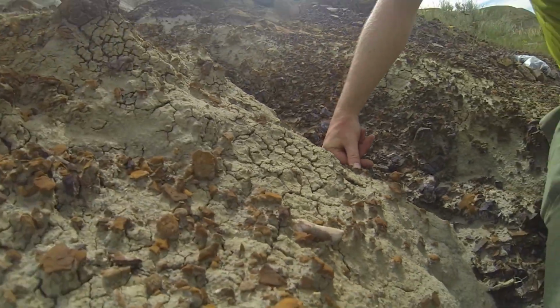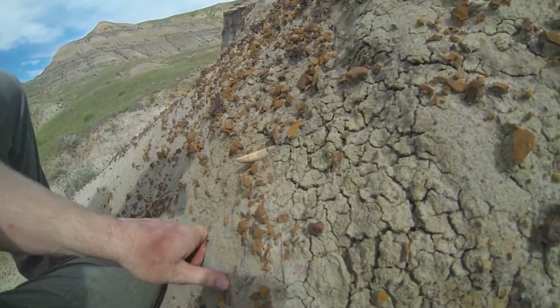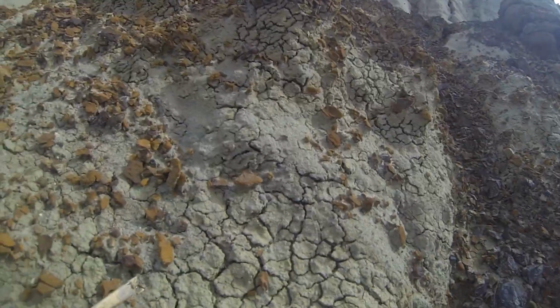So we're making our way. I don't know, we've gone pretty far. There's been a lot of outcrop. Unfortunately, it's been really, really steep. Came over to this side because there was some interesting sedimentology. This beautiful Tyrannosaur tooth, this is the bottom of the Dinosaur Park formation. So this is Gorgosaurus most likely.